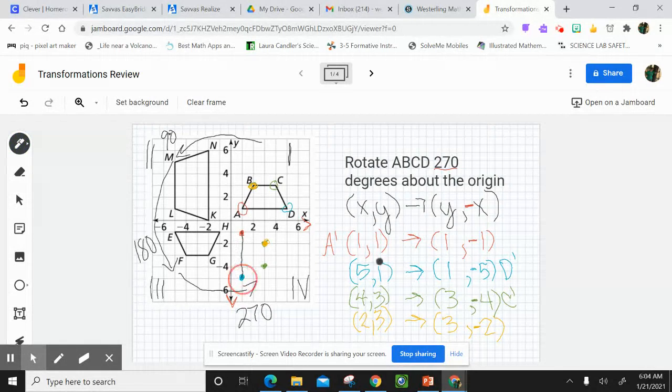It's just rotated. Okay, so I just want you to remember that this is the rule for 270 degrees only. So you can find your rules in your notes and on the chart. So rewrite your rule, and make sure you understand it before you start doing the transfer of points.